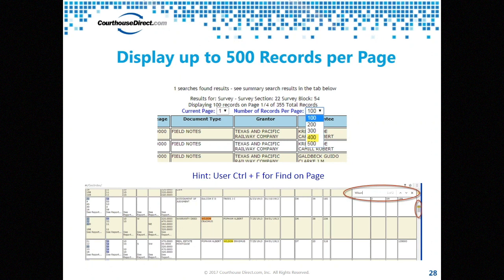And then the other thing I want to point out that you may or may not use, and I just want to make sure you're reminding yourself of this, is the Control F button, a Control Find button, for anything on the page. So if I'm displaying, in this case, 355 records on a page, and what I'm looking for is the name Wilson, then I hit my Control F button, and it pops open the Control Find on my browser. It's essentially using your browser function. Then you put in Wilson and say go find everything with Wilson, and you can see it highlights it on the page.